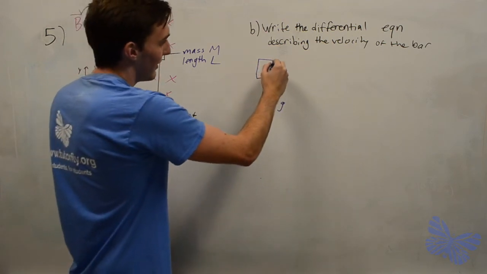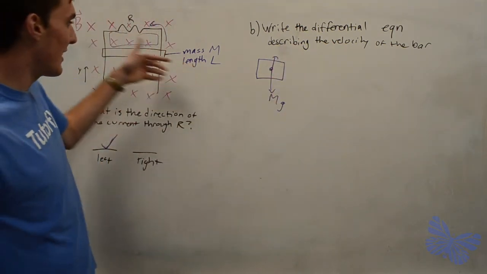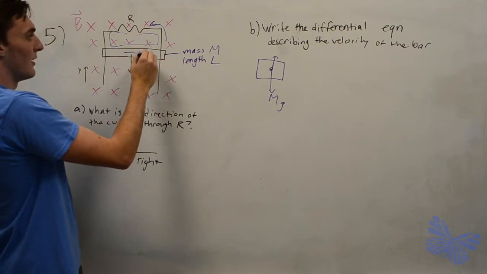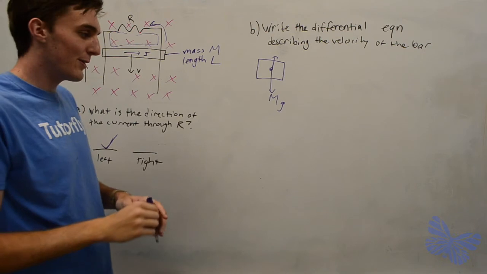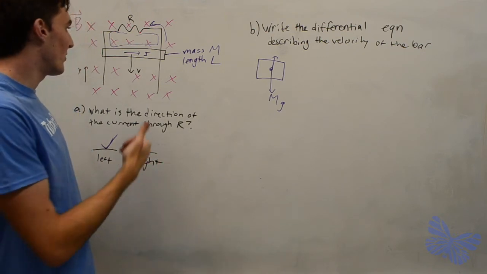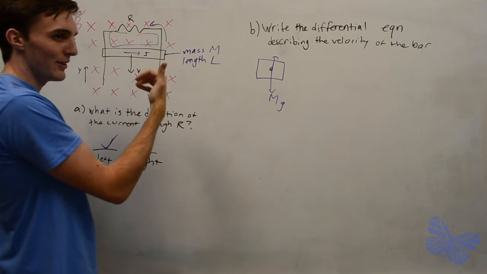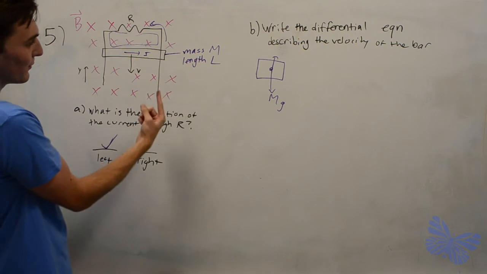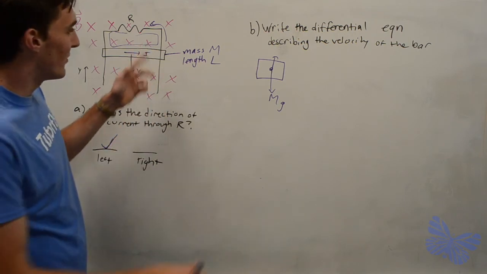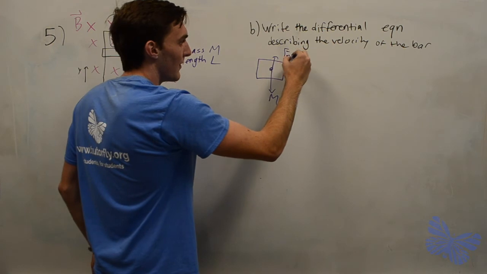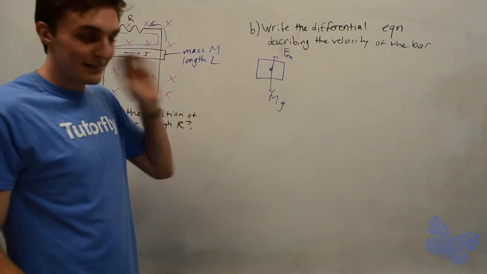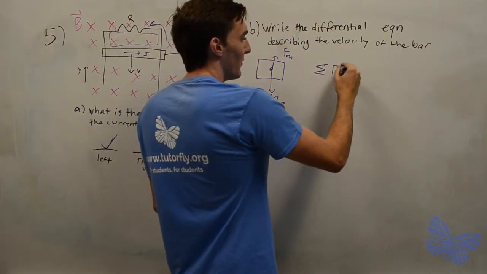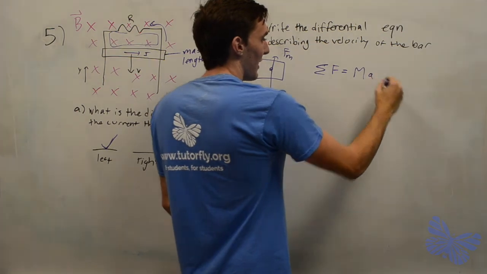And then you've also got a force because you have a bar with a current. So there's going to be some current going this way that's passing through a magnetic field with a certain velocity. So in this case, if you do the right-hand rule, it's going to be I cross B. So I cross B is going to give you a force pointing upward. So that's going to oppose gravity. And so if you write this differential equation, you can just use Newton's law. So the sum of the forces is equal to m times a.